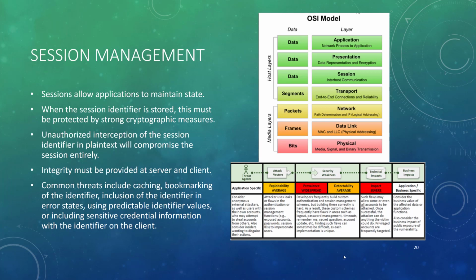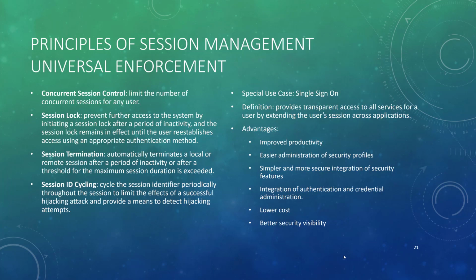Lots of different attacks are listed down there in terms of caching, bookmarking of it, using predictable indicator values. But I think you get the idea. When we're talking about sessions, you've got multiple applications connecting across and communicating, and you're keeping those sessions separate. You want to make sure that the session identifier is protected, that it's encrypted, and that you're running your sessions correctly. There are lots of different principles associated with this, one of which is to have a limit on the number of concurrent sessions.